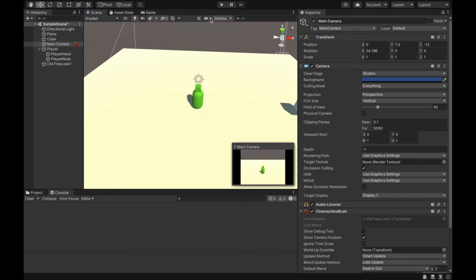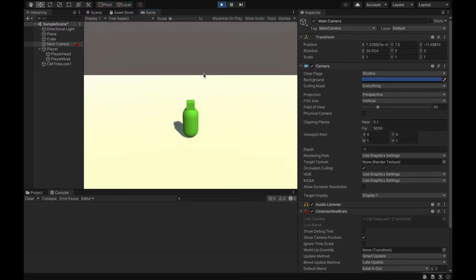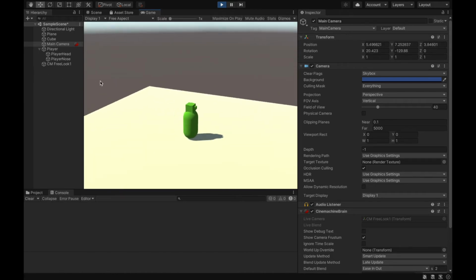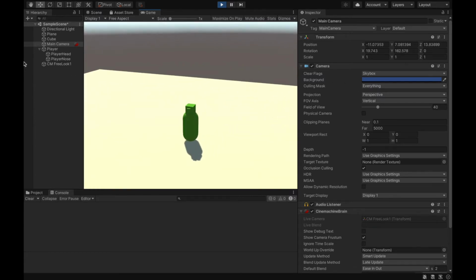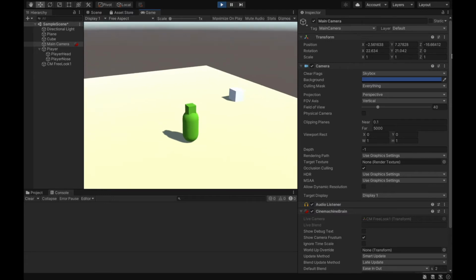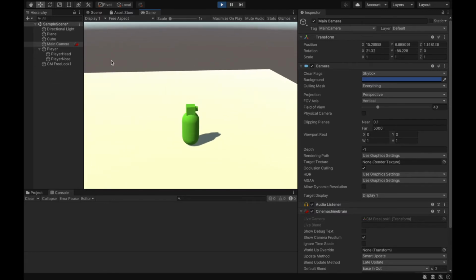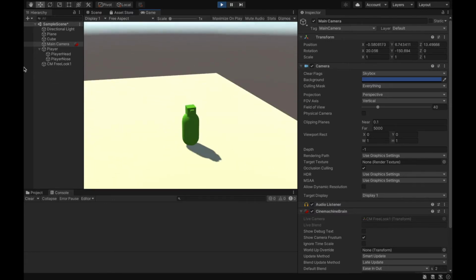Okay, let's save it. Let's go back here. Let's play the game. Now we should be able to move normally forward and backwards. All right, and we should be able to go left and right and move the camera. Of course, everything is not working just yet because we are not rotating the player. But you can see here already when I rotate the camera in this direction and I move, I'm moving in the correct direction.